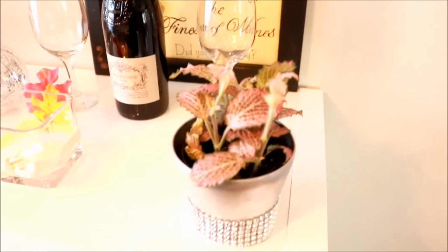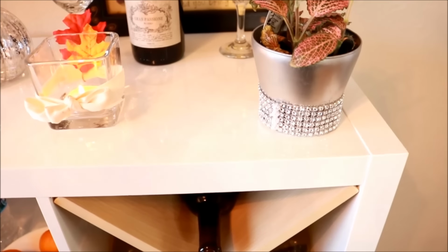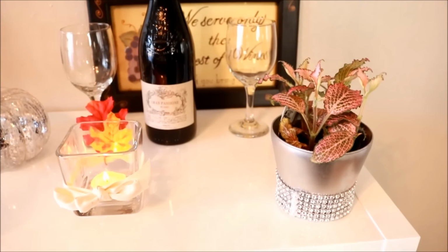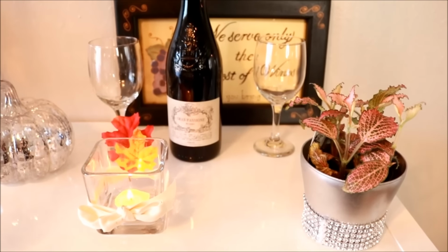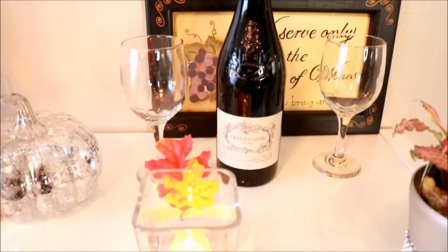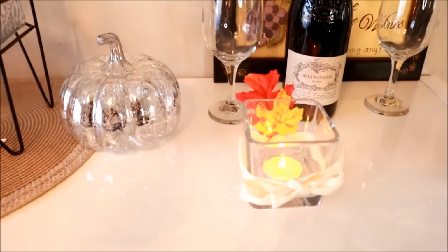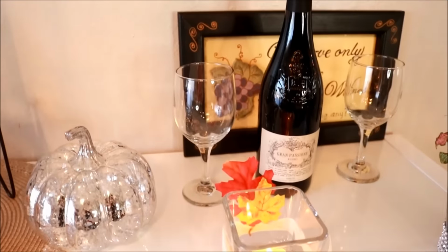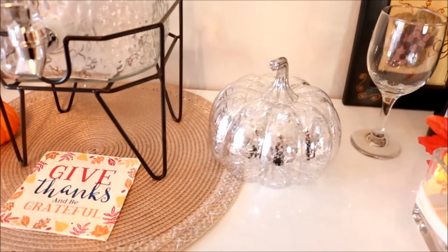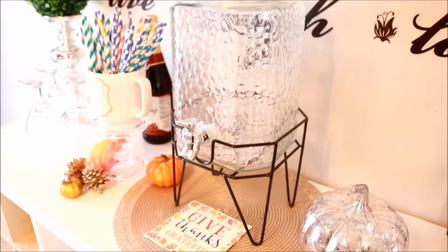Here we have a nice little plant that was gifted to me by a sister in Christ, and it was a little DIY project that she did, so I've set it right here. And a nice little tea light candle in this glass little jar with some fall leaves on it. And I also wrapped a ribbon around it so it can look nice and festive. And to the side here, we have a mercury glass looking pumpkin. And that's the one with the light inside of it.